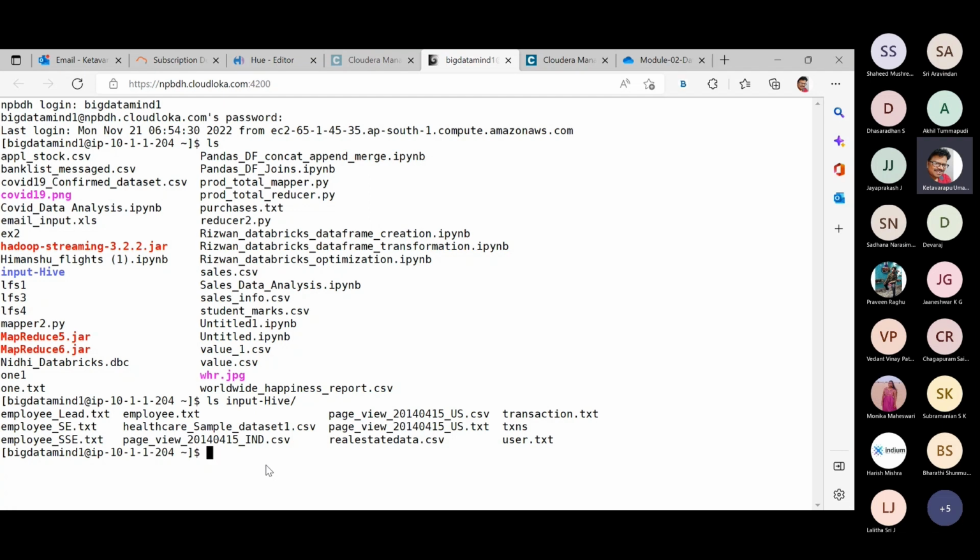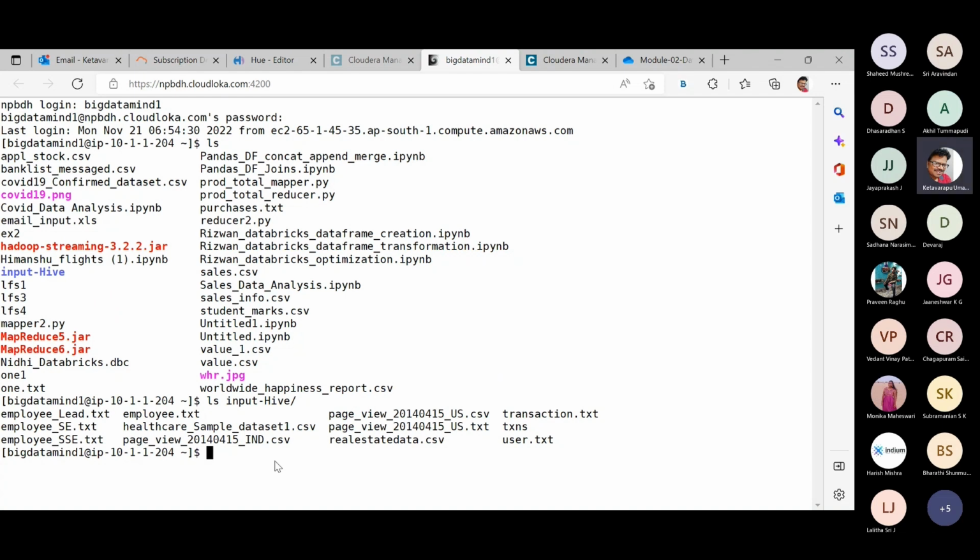Because in the case of MapReduce, we need to have only the appropriate convention. Whatever usage we have in the Hadoop Distributed File System is directly supported with MapReduce.